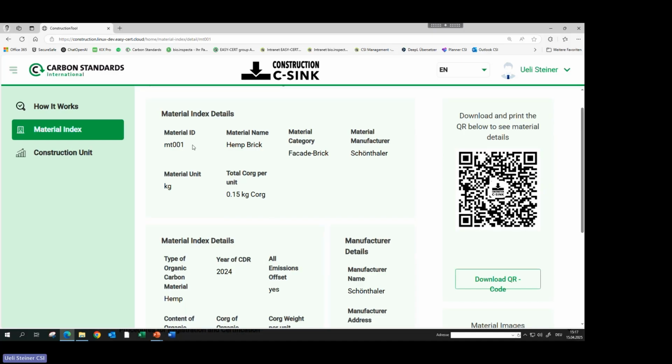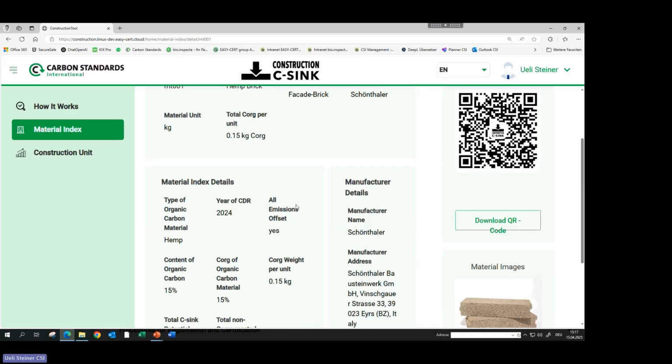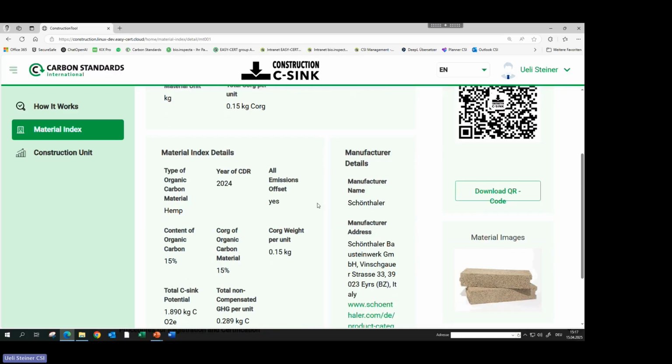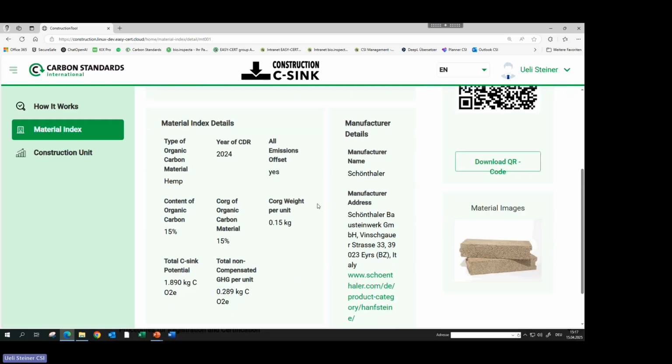We see here the material ID, as Hans-Peter mentioned, material name, category, the manufacturer, the carbon content of organic carbon per unit, the material units, and many other material index details of this specific material in the index.